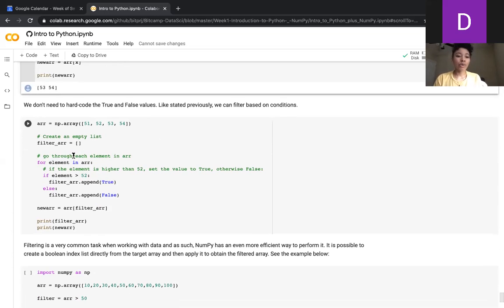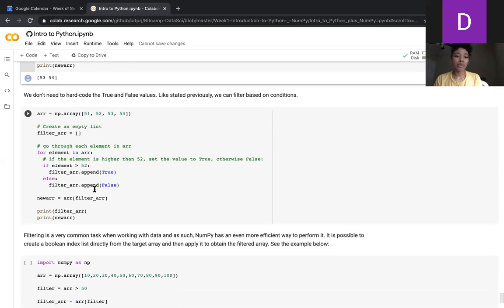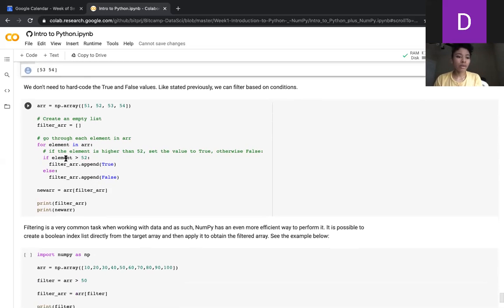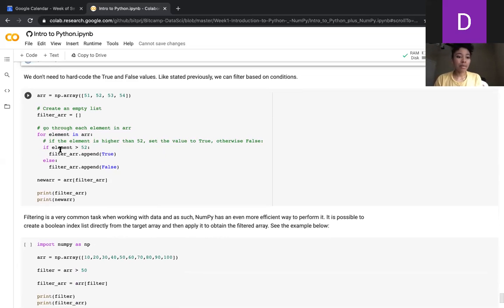So we would go through each element in our original array, the ones with 51, 52, 53, and 54. For each of those elements, if the element is higher than 52, set the value to true, otherwise false. In this case, if the element is greater than 50 we would append true into our empty list, and otherwise we would append false.